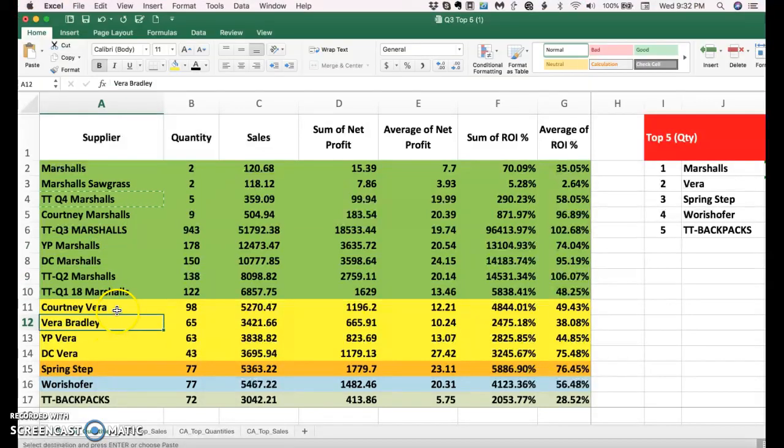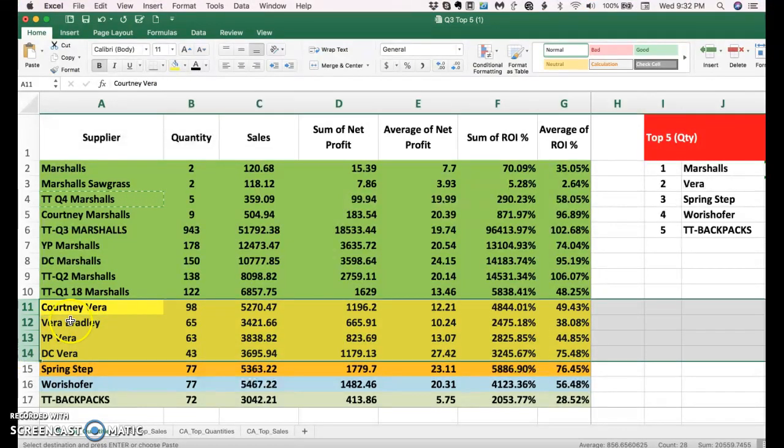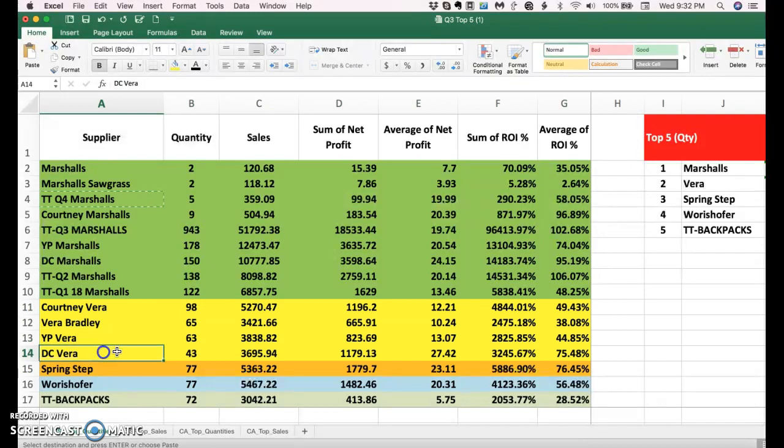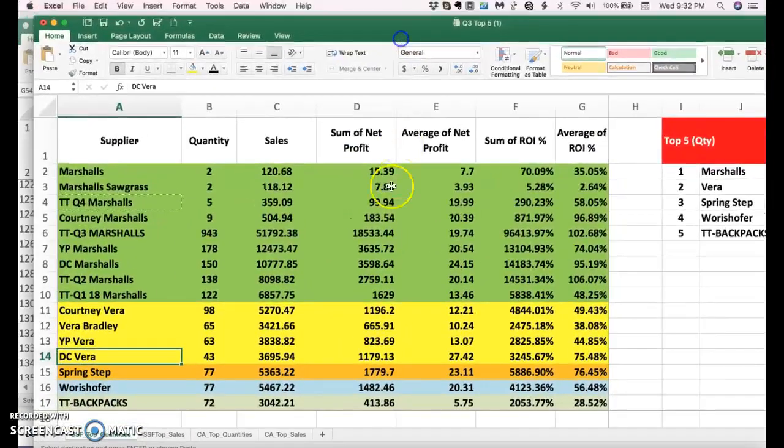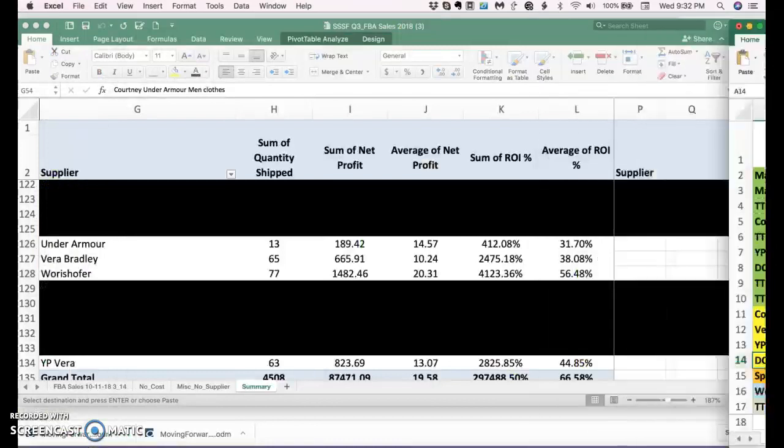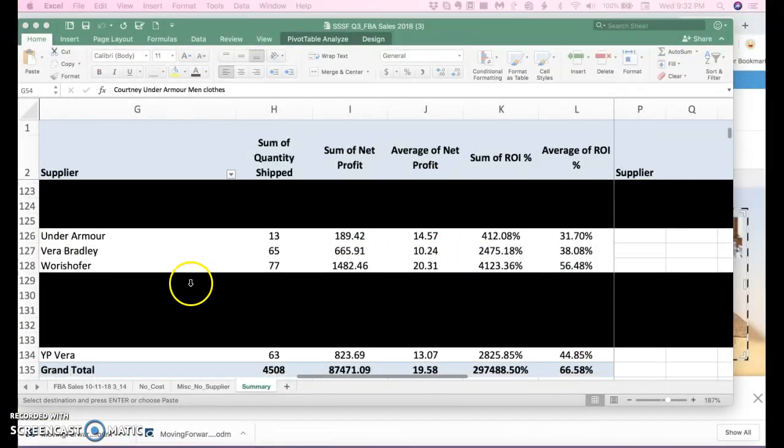So, and then you need to combine all these together. The Vera Bradley, Vera Bradley, Vera Bradley. I think you didn't get the other video I sent you on this, that you need to combine these. So just like the Vera Bradley, you need to combine them and then check them out.